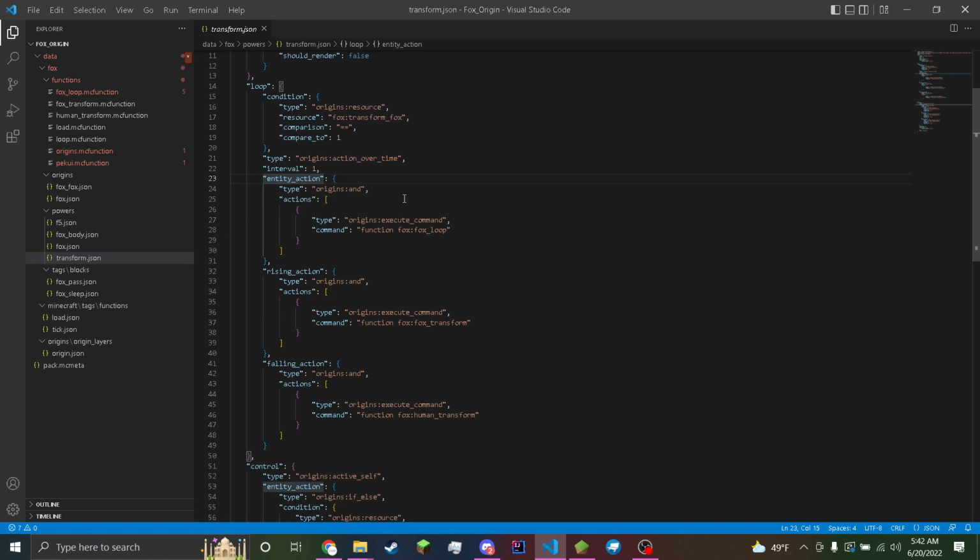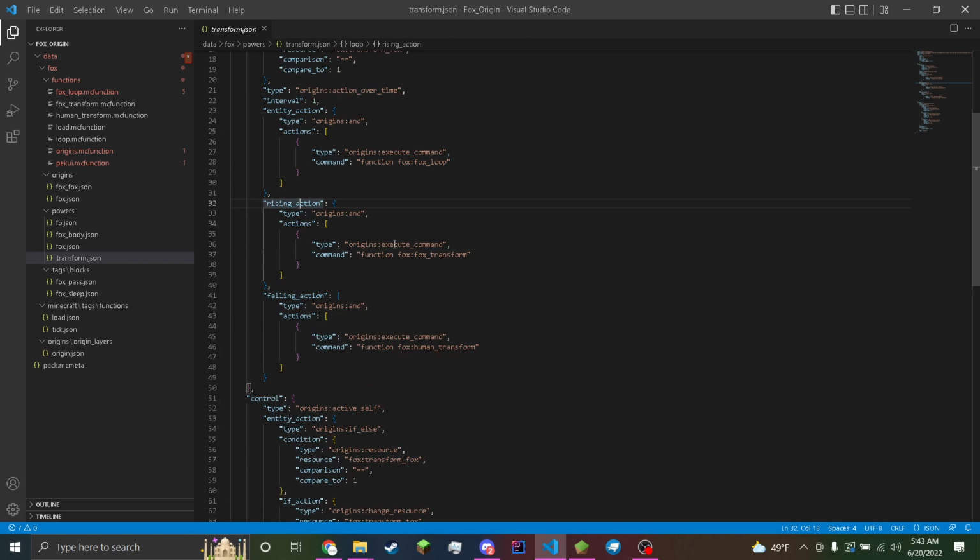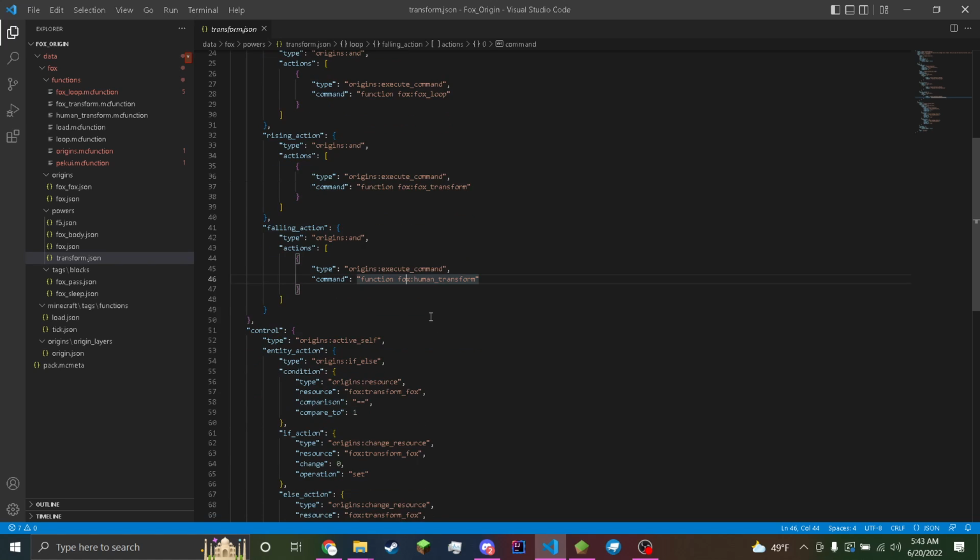It runs as entity action Fox loop function, which loops every single tick while you are in Fox form. And when it begins being in Fox form, it runs transform. And when it ends being in Fox form, it runs human transform.